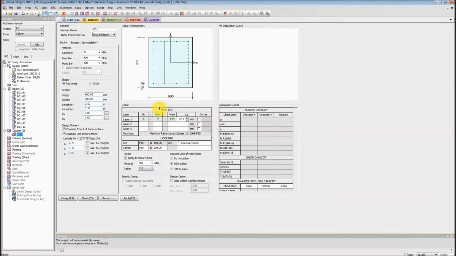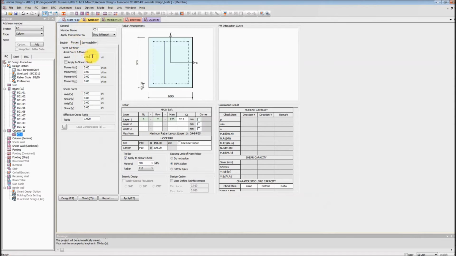So every input data we can change in here. And in the forces, we can input those forces, and the moment. So we can input everything if you want to input in this column.